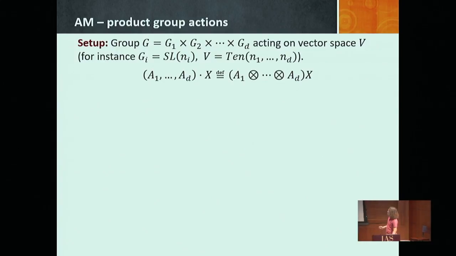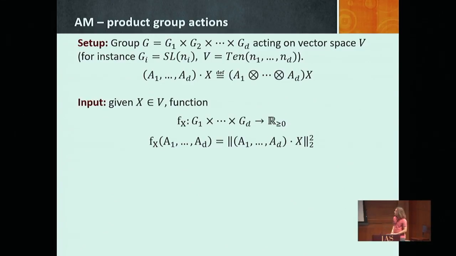Oh, this works. Okay, so the usual group action is, well, you have a tuple of matrices. It acts just as Ankit described in his talk, right? Like A1 acts on the first slice of the tensor and so on and so forth. So, okay. Now, what is our input? Our input is, given a tensor x, what we want is to optimize the following function, right? You pick an element of the group, and you want to find the element of minimum norm, right? This is the problem that Michael and Ankit described.